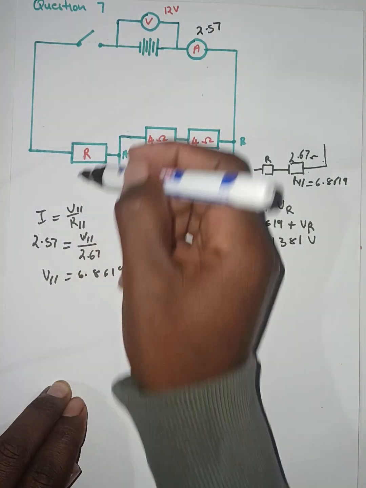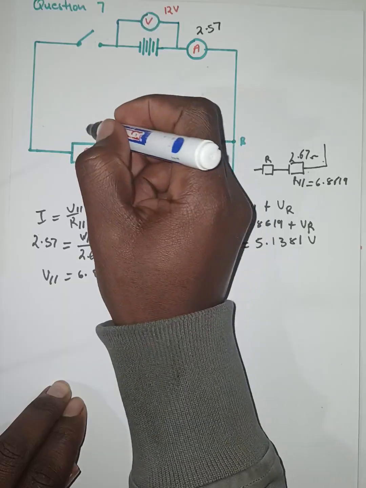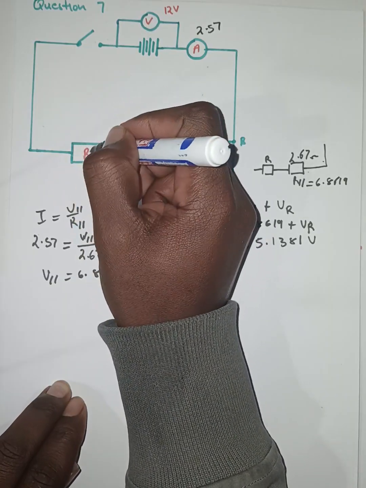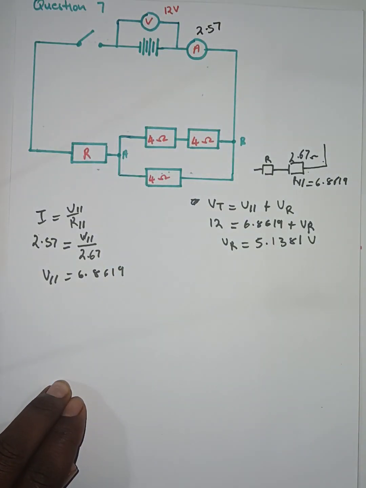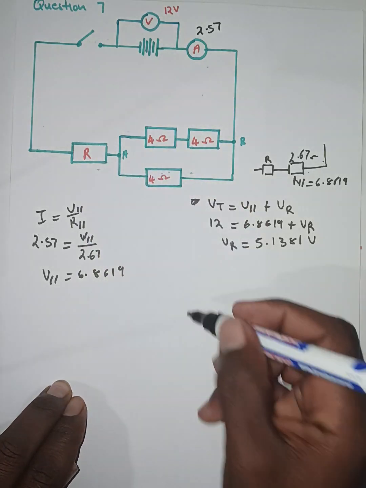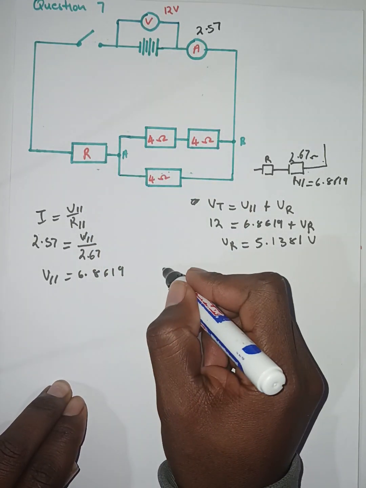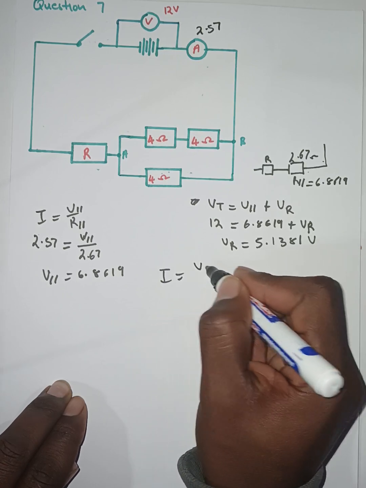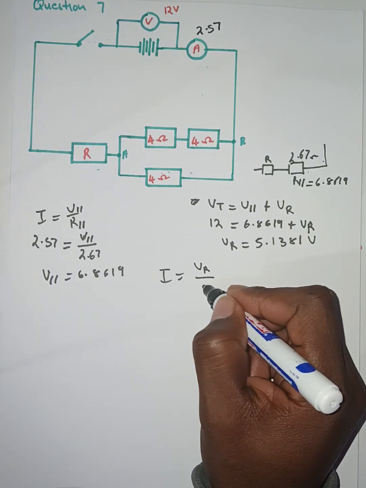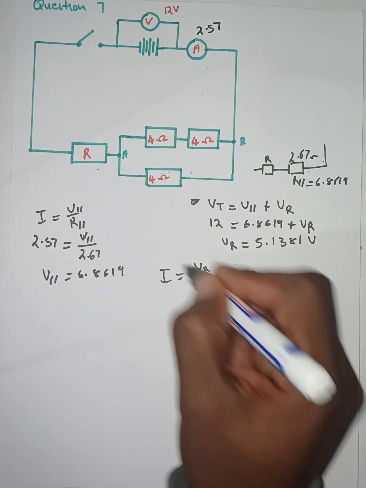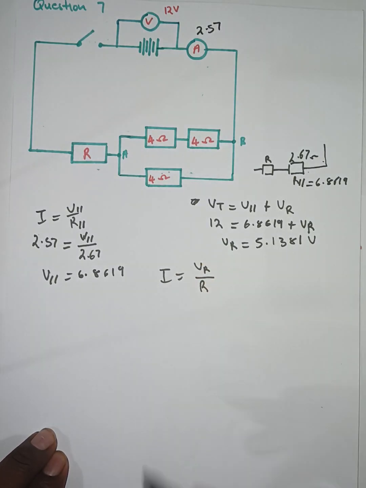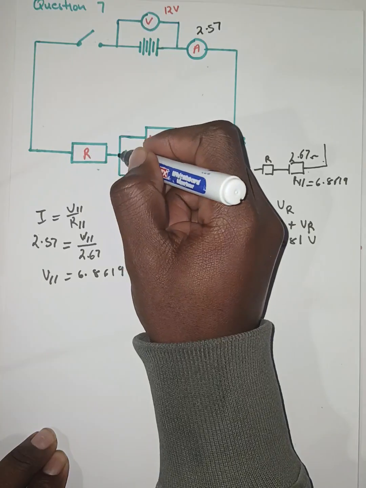But now note, what do I know about that unknown resistor? I don't know its resistance, but I know that the current passing through that point would be the total current, and I also know the voltage used by that resistance. So in this case, I can use Ohm's law. I equals V, the voltage used by that resistor, divided by R, that unknown resistance. The current passing through there will be the total current, because it meets the current at that point.